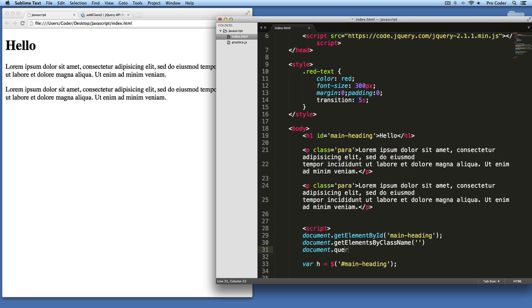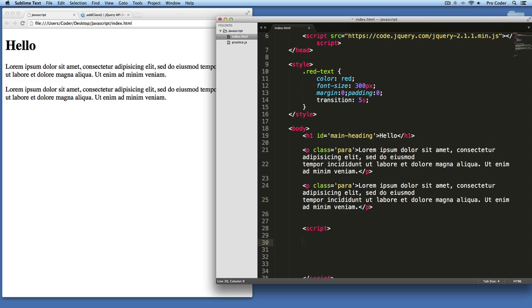Now, those are pretty verbose. We learned that jQuery makes that a lot easier and simpler just by putting a $ sign, and you can drop in any kind of CSS selector. You could put an H1 in there, and it'll grab all the H1s on the page. You can put a P in there, grab all the paragraphs in the page, and so on.